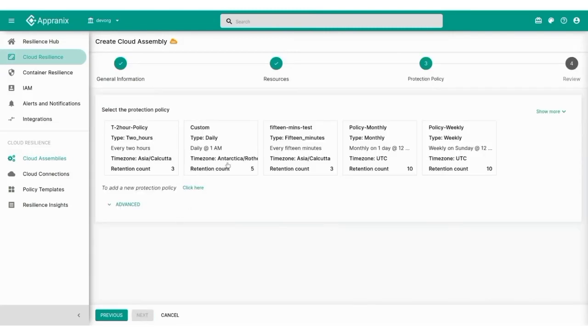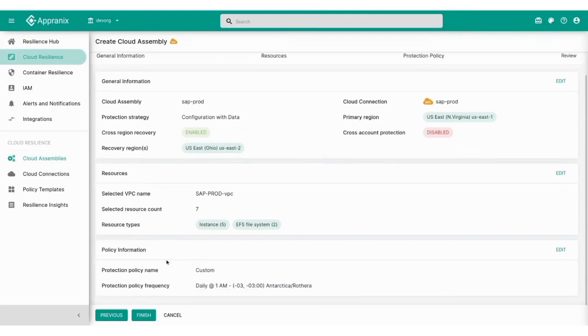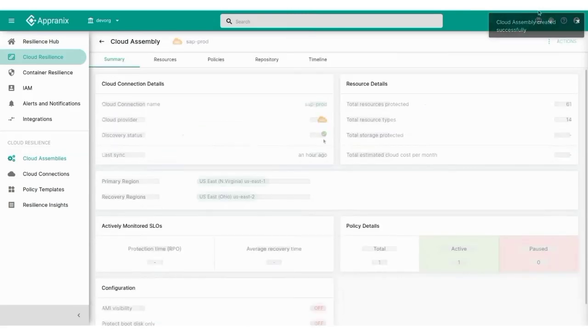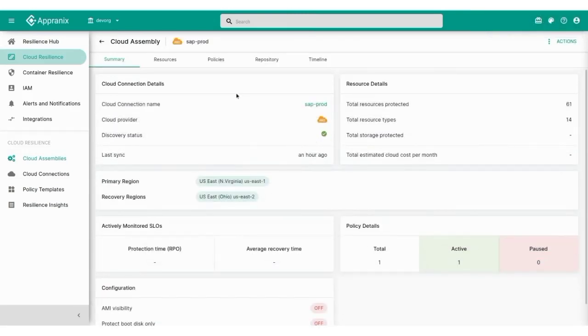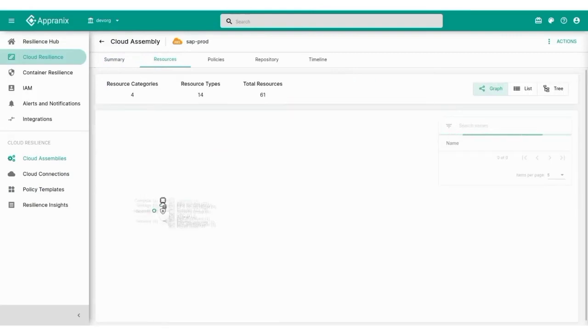Choose a backup policy based on RPO required and click Next. Validate the configuration and click Finish. Once the cloud assembly creation is over, all your SAP resources will be enabled for backup under Appranix.